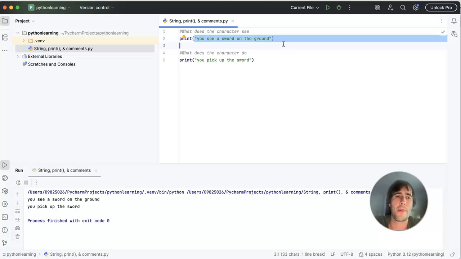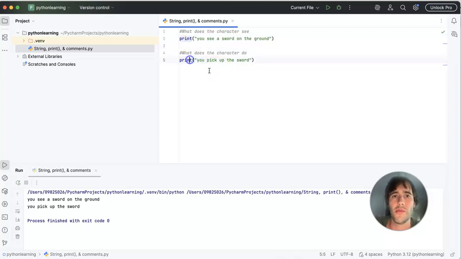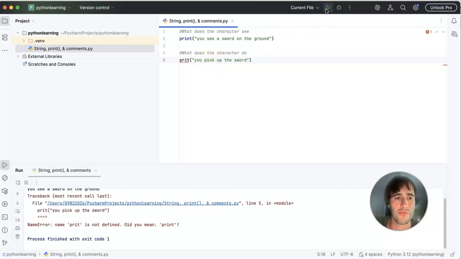One other little tip I'll give you about debugging. Debugging is just when you find problems in your code. Let's say maybe the n is missing here. So it's prit. It's not even a function. I could hit run. And here we go. It's really easy when you've only got a couple of lines. But when we're going to be writing quite a bit of code, it's a good habit to get into.